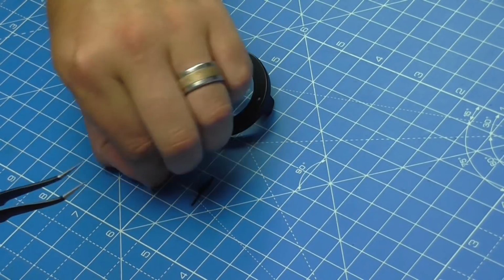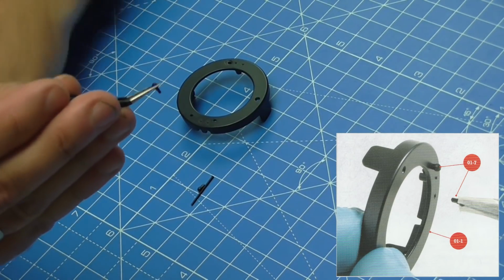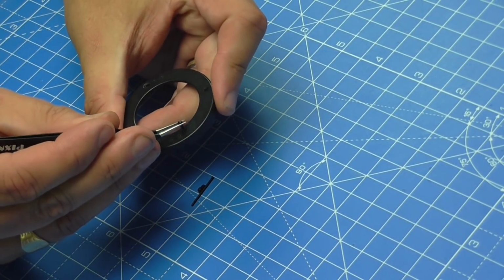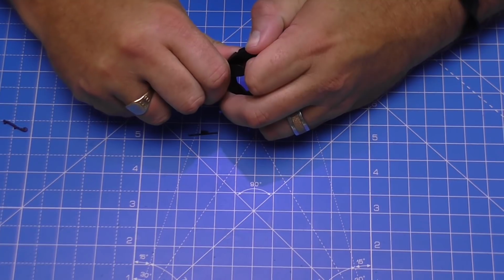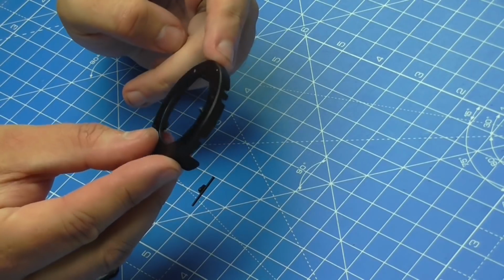Now, it's best to use some tweezers on this, but what you need to do is hold these in. They've got sort of like a circle on top, and they're just going to go into these square openings that you can see. 2 of them just here and here. So I'll put that in now. Here's the first one. Now that's the first one in. I'm going to use the flat side of my screwdriver just to push that in all the way. And there we go. That's the first hinge in, just like that.